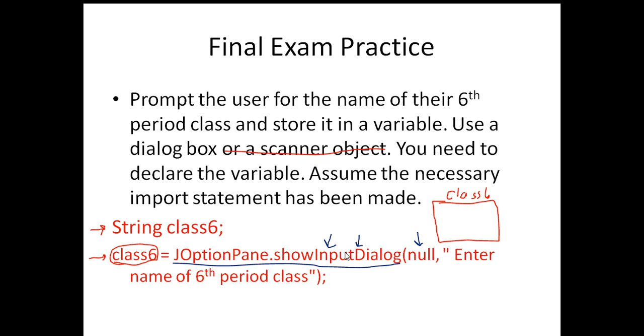What results in an input statement for a dialog box is always a string. So you've got to make sure that the variable that you're storing it in is a string. Otherwise, you have to do some kind of conversion, which we're not dealing with now, but we have done this before. So right now, for our purposes, just realize you've got to have a string data type for the variable that this is going to be stored in. So what will happen is if the user inputs algebra 1, then that's going to be stored in this variable after they type it and hit enter.